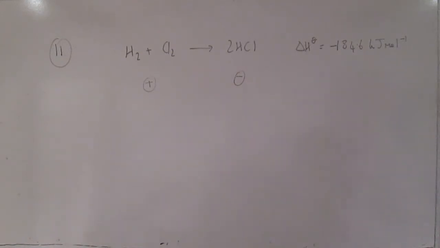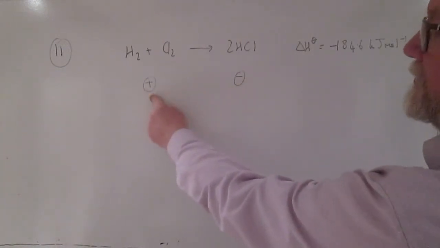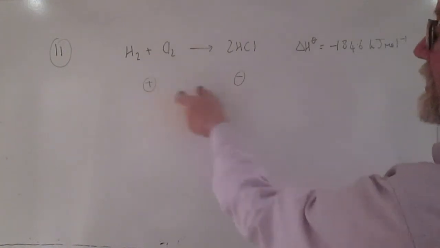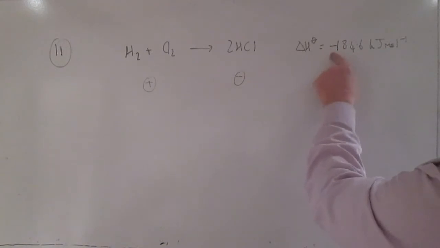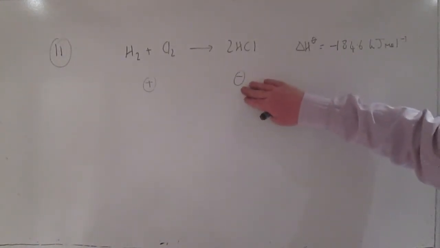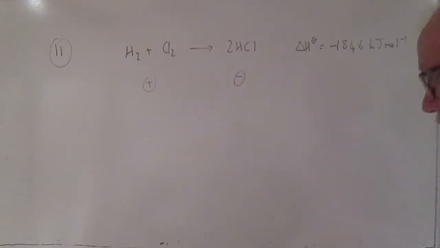So if A were true, if it were true that less energy is released on bond making, it would mean that this positive term would outweigh that negative one. More energy would be taken in here than would be given out here, so you'd end up with an overall positive number, but you don't. You end up with a negative number. That means more energy is given out from forming the new bonds than from breaking the old ones, so A is not correct.